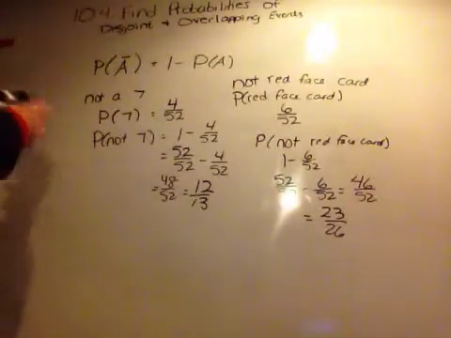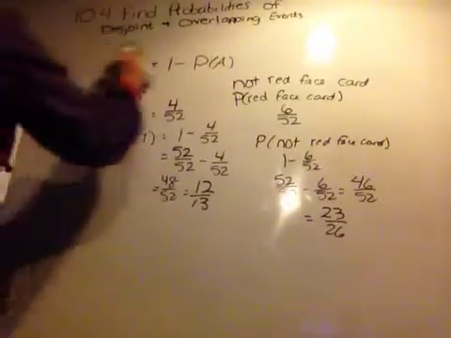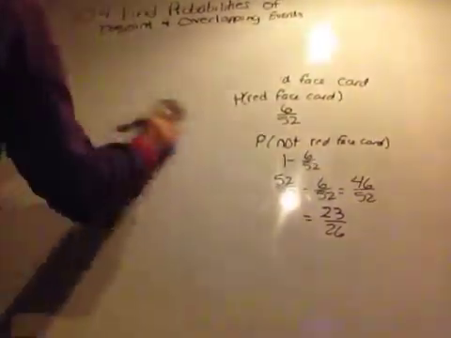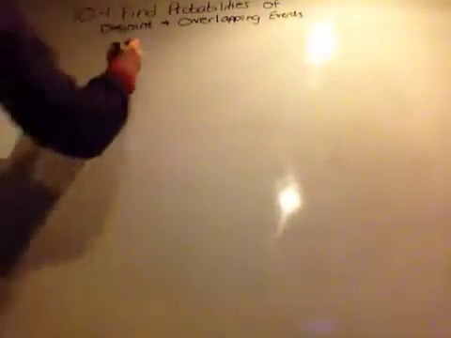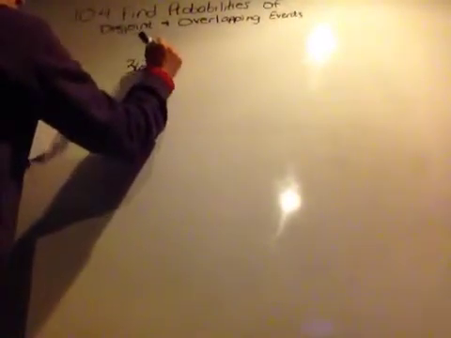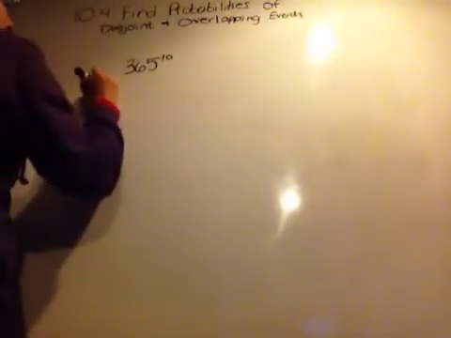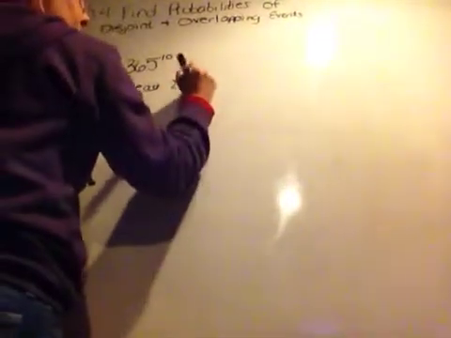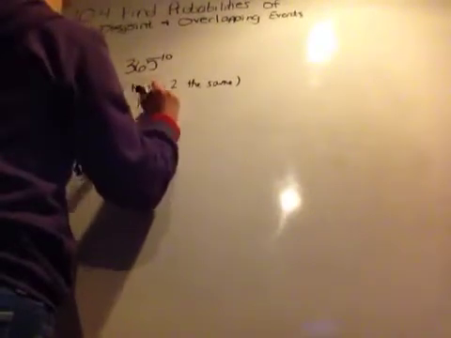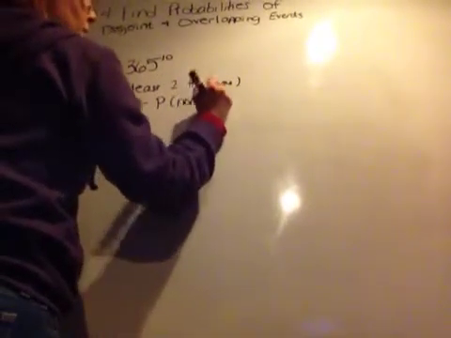Okay, and the last example is using a complement in real life. So there are 10 people at a dinner party, and we want to find the probability that at least 2 people have the same birthday. So the total ways for birthdays is 365 to the 10th, because there are 10 people. So the probability that there's at least 2 the same is equal to 1 minus the probability that none are the same.